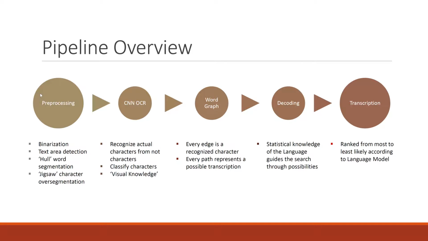And then this doesn't resolve all the ambiguities, which is why we don't have only the visual knowledge, but we add to this visual knowledge the statistical knowledge of the language. We had some text corpora, and we included them so that we could make some computation on the frequencies of the occurrences of the characters. So we have a knowledge of how likely one character is to follow another sequence. And then in the end, this gives a transcription.